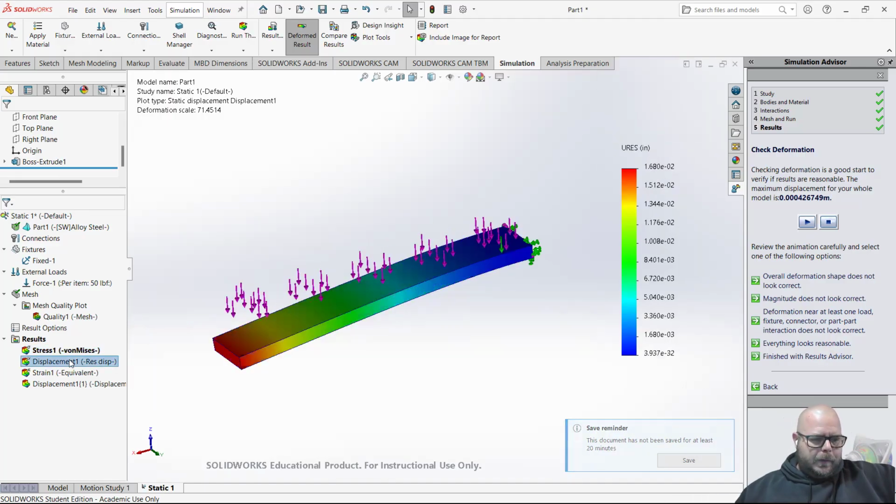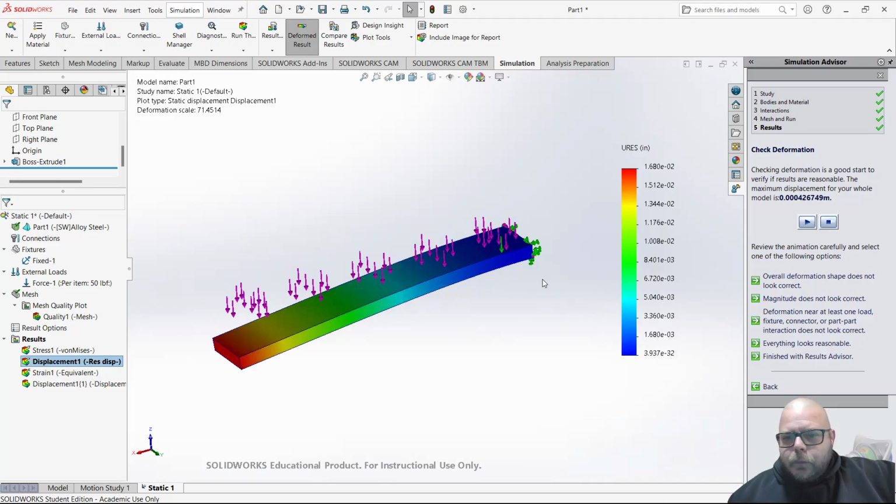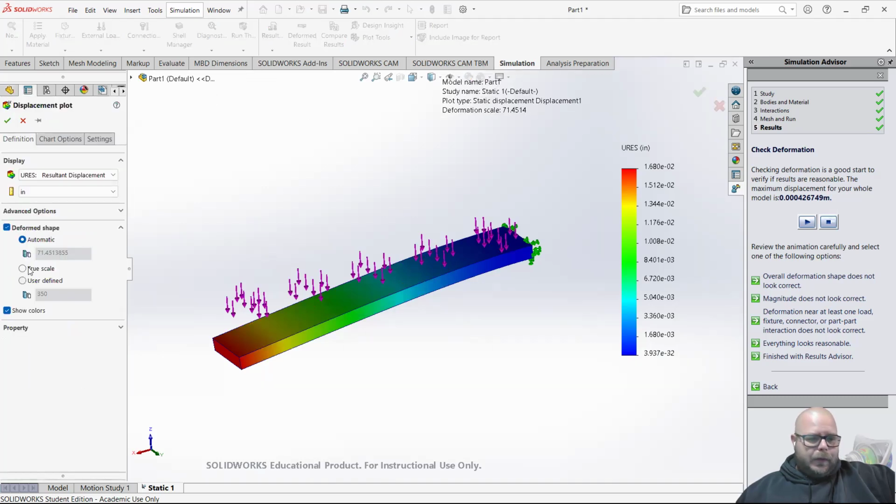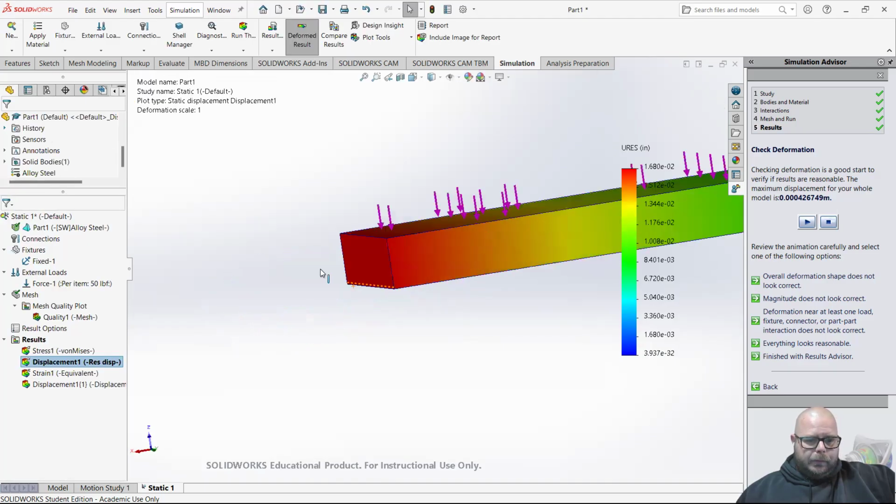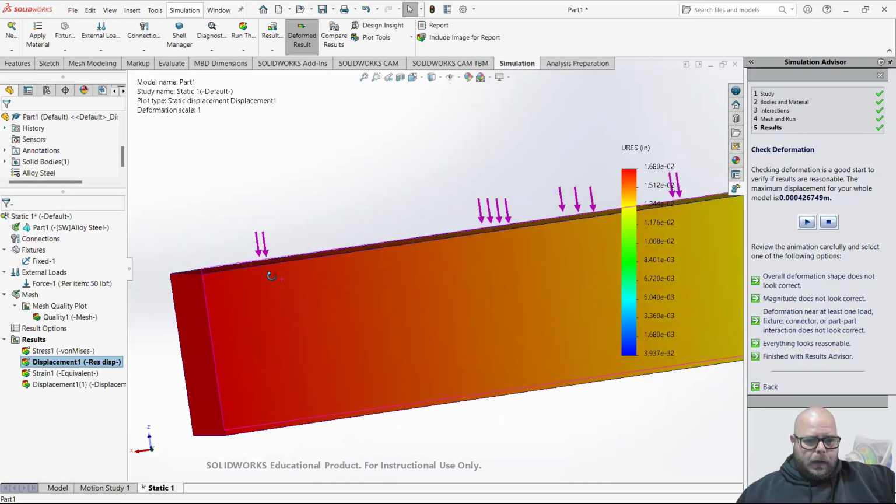And what is our displacement? I can double check that too. Times 10 to the minus 2. So we only displaced an extra thousandth of an inch. Nope, an extra. That's now displacing 0.16. So it's now displacing 16 thousandths instead of the 1.5. So we actually have some bend here. And we might be able to see that if I change this scale to true scale, we might actually be able to see 16 thousandths of motion at a 1-to-1, maybe.